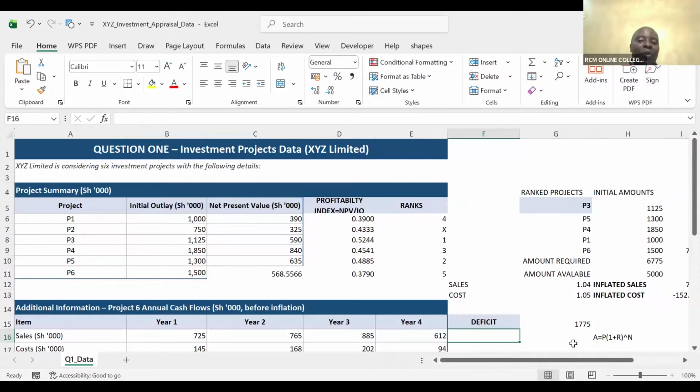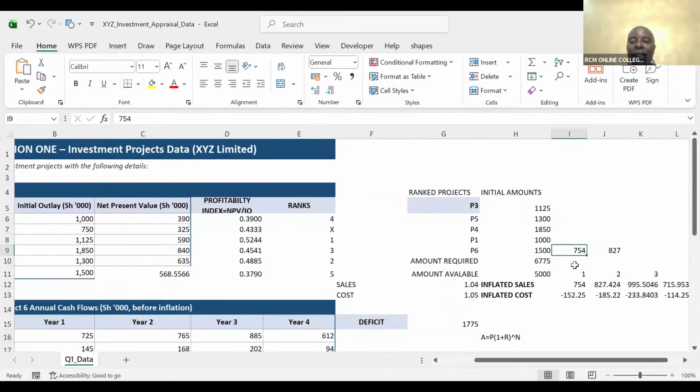So remember, how much am I supposed to recover from this? From the products I want to recover 1775. So in this case here, recover. Yeah, so like the first, okay, I can delete this, no problem. I can delete this, no problem. So remember, this is the last ranked product. So this one, I must remove the whole of it because you see I want to remove 1775. So I must remove 1,500 when I'm recovering backwards. I'm recovering backwards. So the remainder I can see is 225, 275 actually.